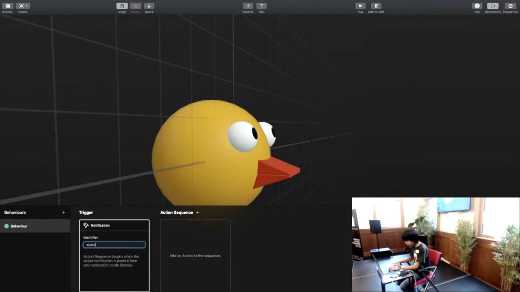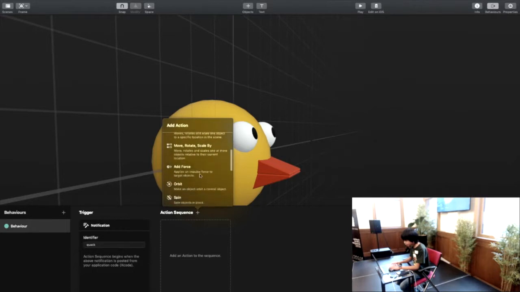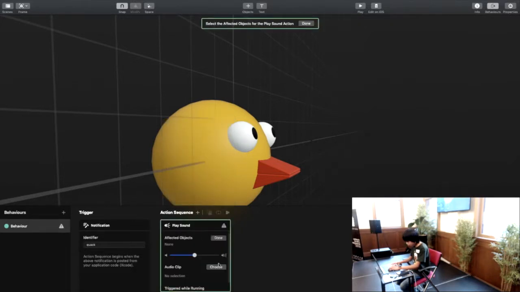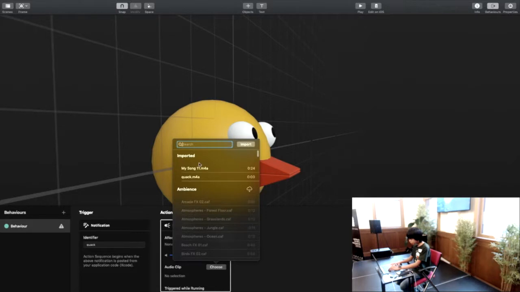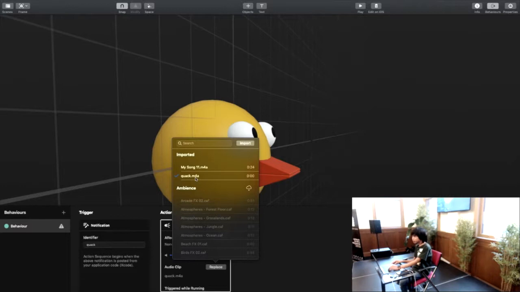So I'm going to set the identifier of this to quack. And then up here in the action sequence, I'm going to click the plus button, and I'm going to play sound. And I'm going to choose an audio clip, and this is going to be a quack sound. Yeah, you just heard it, and that's an audio recording of me quacking.